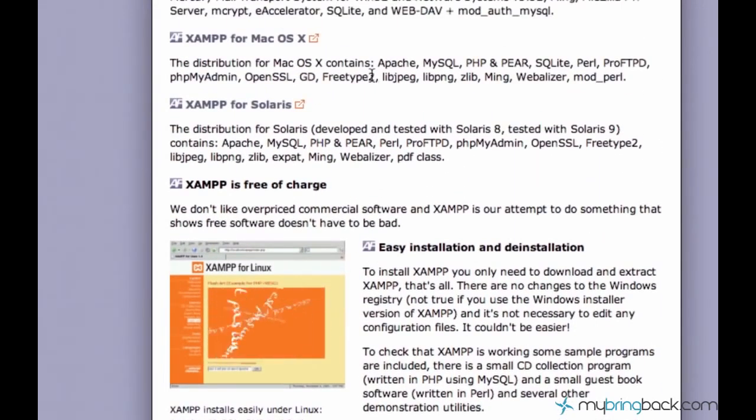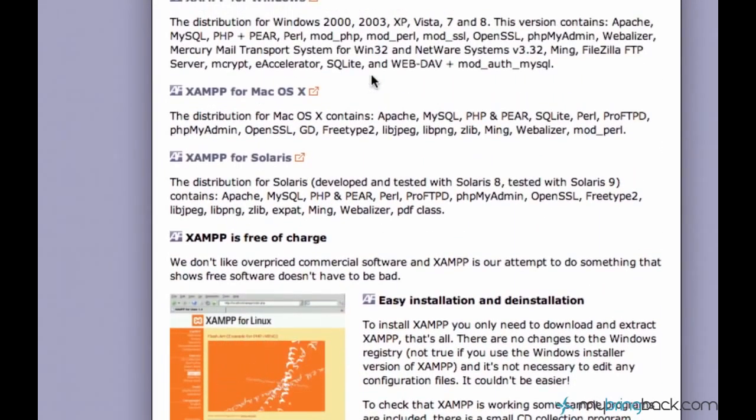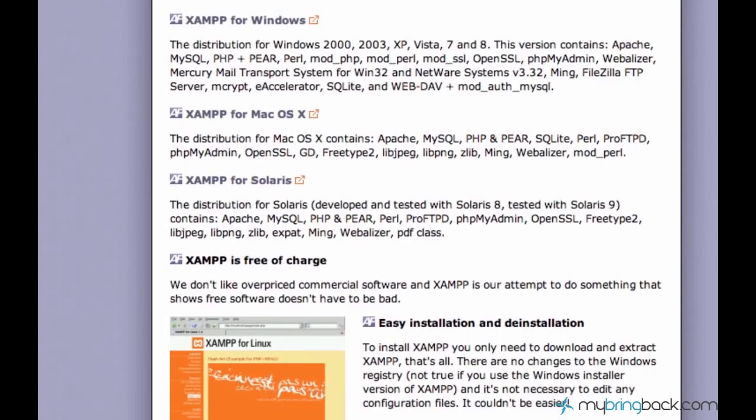So what you guys have to do now is just pick your version for your operating system and download XAMPP, and then please set it up. And when you set it up, you have to have a folder called htdocs. I'll just type it right here. htdocs is a standard Apache folder where you put your files.